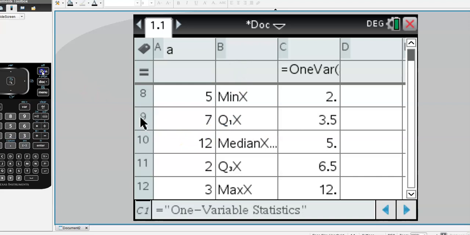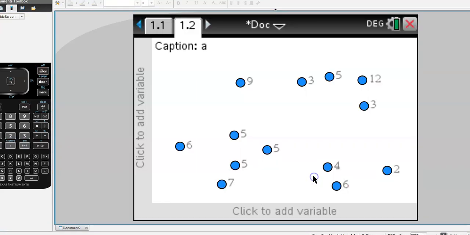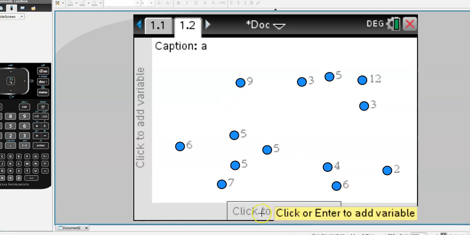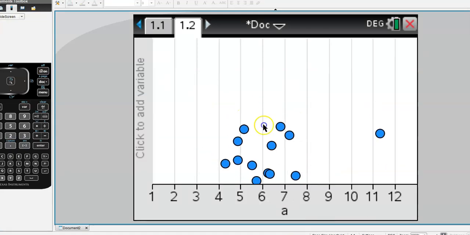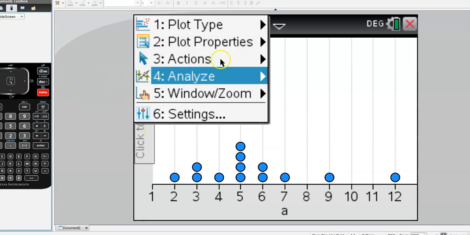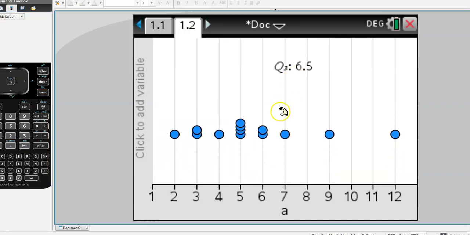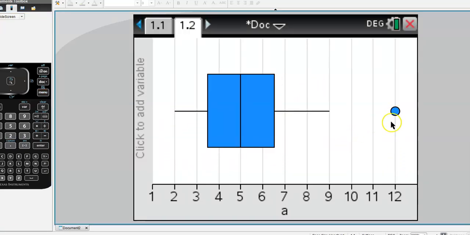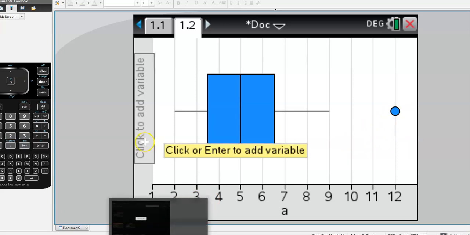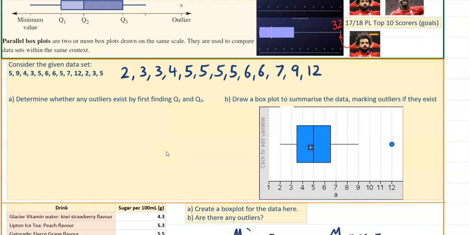But another way we can do that as a box plot is if we click the on button, and then in this data and statistics page, I'm going to add our A value at the bottom. So we're getting closer now. Menu, plot type. And as you can imagine, we're doing a box plot, and it actually does all the work for us, and we can see we have an outlier at 12. So I'm going to snip this in so we can have a look at it in OneNote. So there you go. We can do all of that via technology.